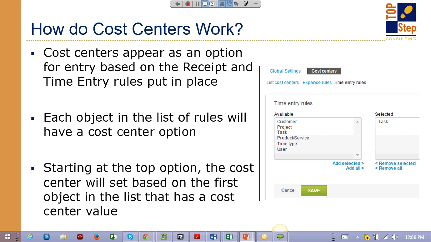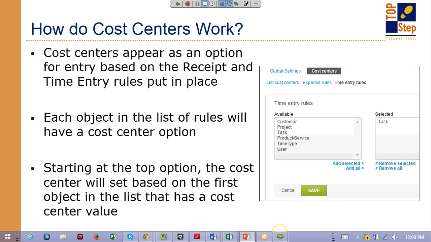Once you select where the cost center appears, you have to determine the order in which the system will assign a cost center to the cost. For example, if you select project, then user in the selected side of the screenshot, then when you put your time against your project, the cost center assignment will look at the project first.